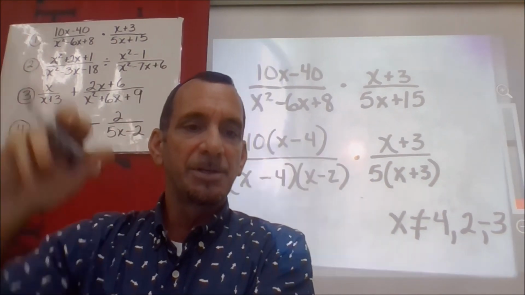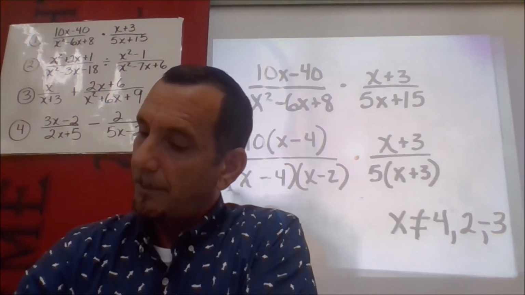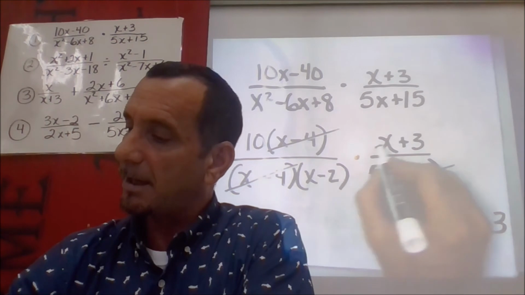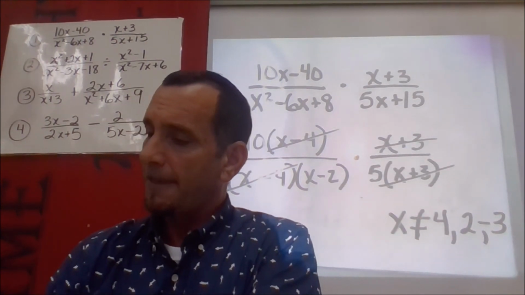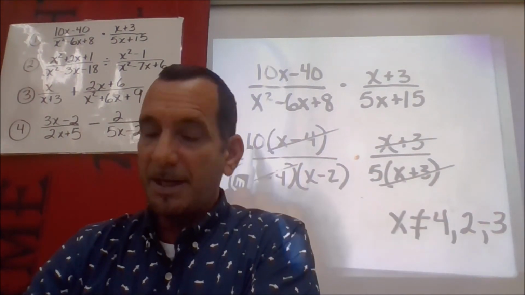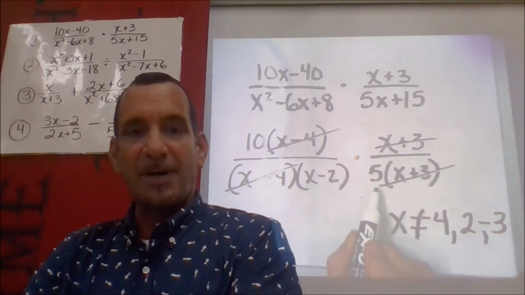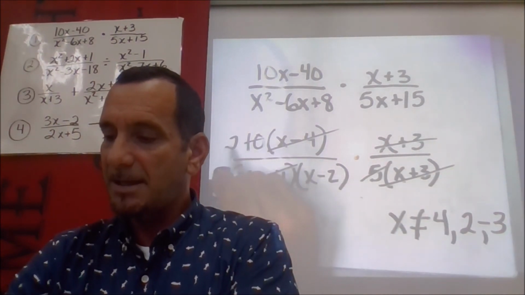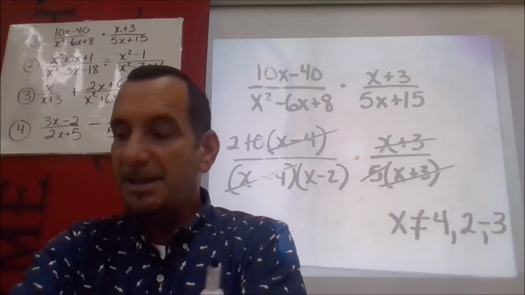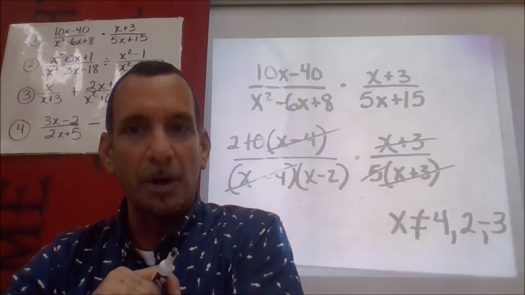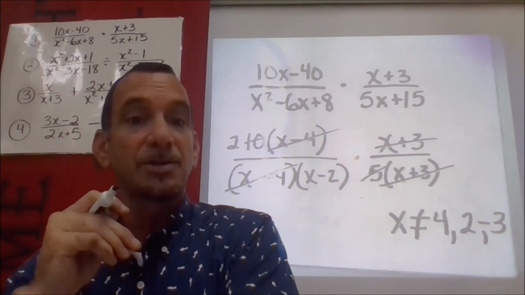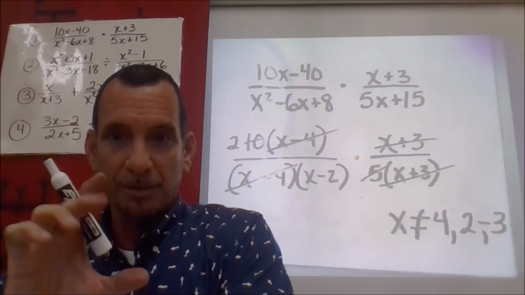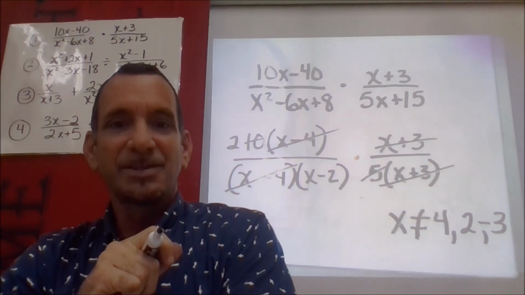And now what I'm going to do is I'm going to cancel x minus 4 with x minus 4. There's an x plus 3. I can cancel that with an x plus 3. And I end up with a 10. Oh, look at this 10 and this 5. Can I reduce that 5 and just put that as a 2? I sure can, because these are all now attached by multiplication. And if I can cancel or reduce any of the numbers or the binomials, I can cancel and simplify.